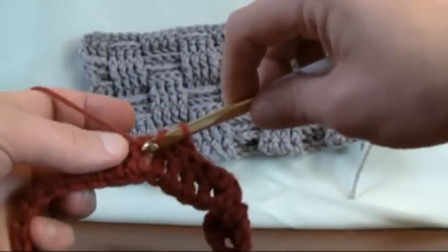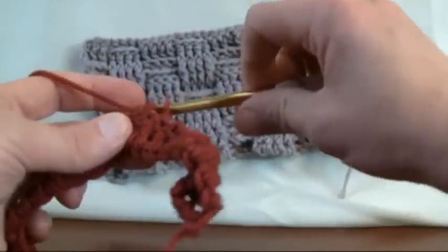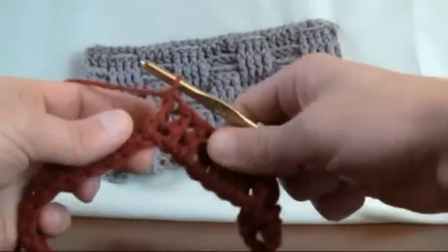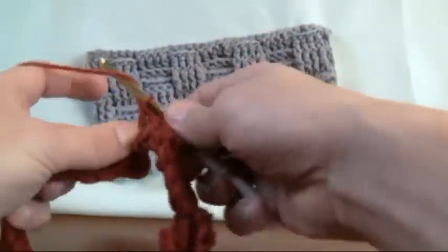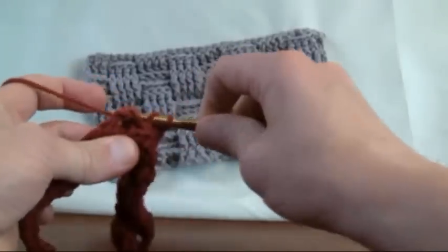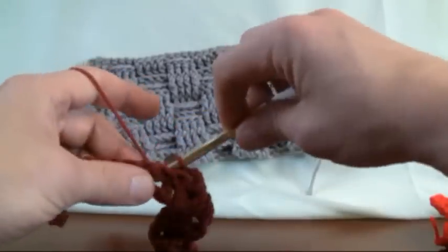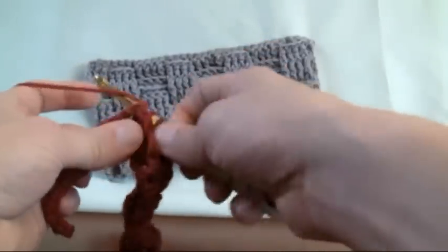So now let's do the front post again for another four. Wrapping the material, going to the very next post available, grabbing it from the front. We want to do that four times. You just want to keep going back and forth — four to the front, four to the back — and keep doing that until the end of the line. You'll find that once you do one back post, the other one kind of actually pulls itself backward on its own, making it easier to grab. It's actually a really easy pattern because once you do the one post the other posts tend to follow suit.